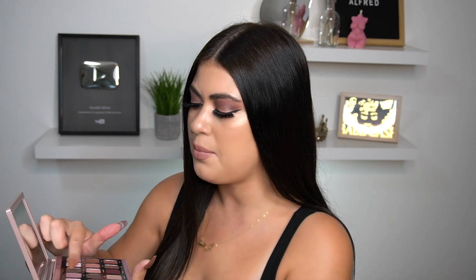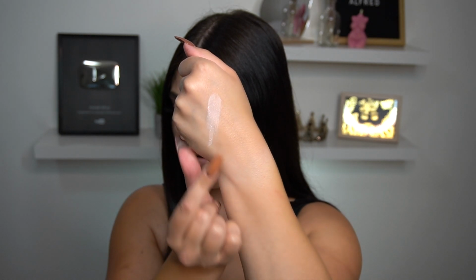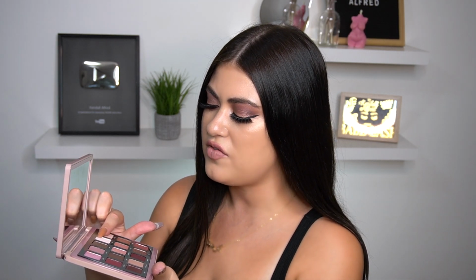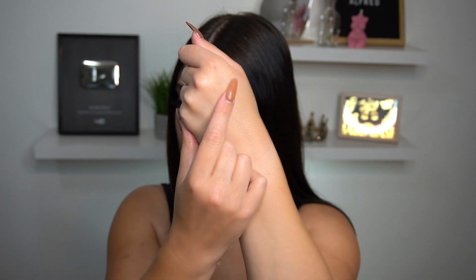This palette has a nice matte whitish color called Mod. I say whitish because it's just a tiny bit kind of creamy. I don't know if this one's gonna swatch the best because it picks up a little powdery. I don't think that's bad for a matte white at all. Next is the last shade on the top row. It's called Vivian. These are very soft. I don't know if Vivian's gonna show up well.